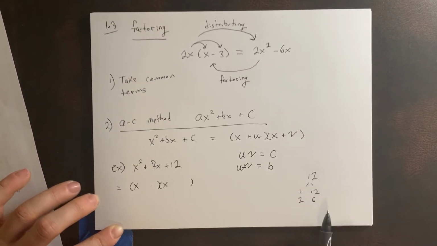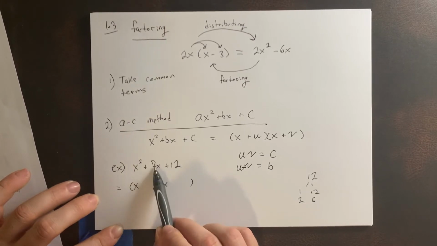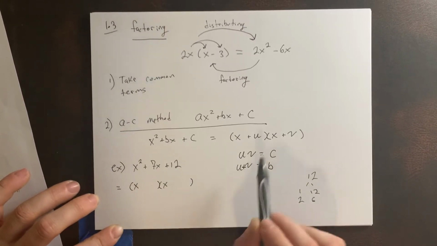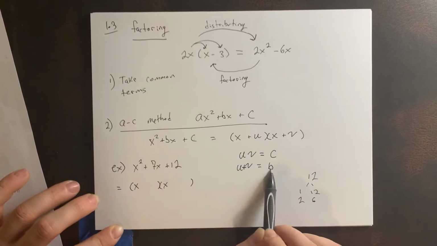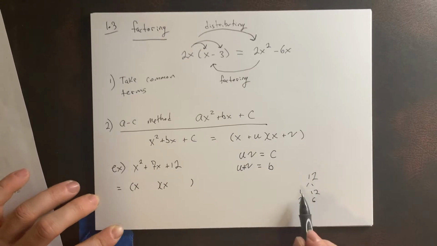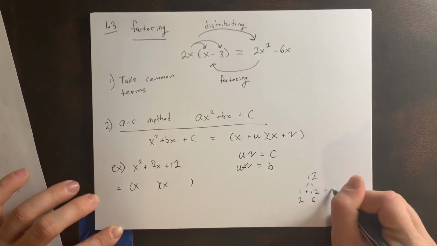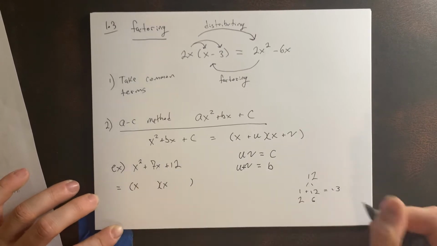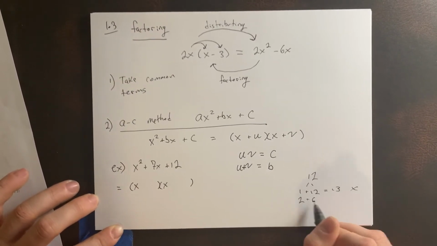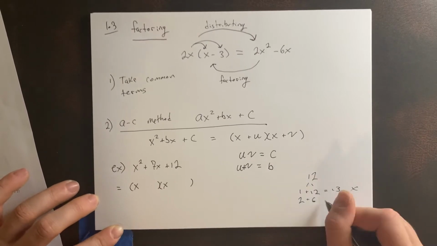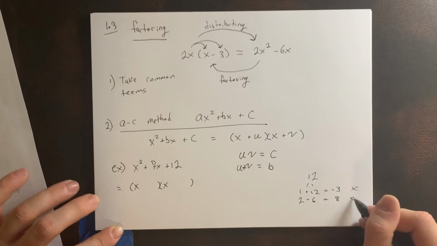But something we also need is that not only do they need to multiply up to 12, they have to add up to this middle number, 7. That's what this says. They have to multiply up to c, and they need to add up to the middle number, which is b. So if we did 1 plus 12, that's 13. So 13 is not this middle number, so that one's not good. 2 times 6 is 12, but if we add these up, that's just 8. And 8's not the middle number, so that pair is not going to work.